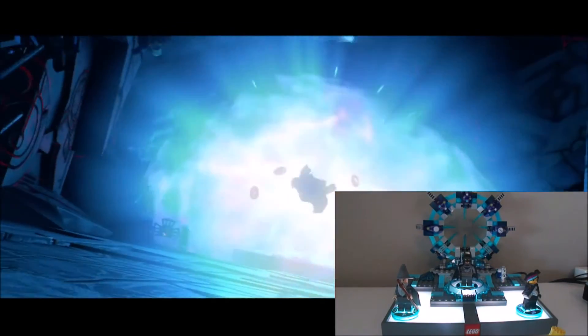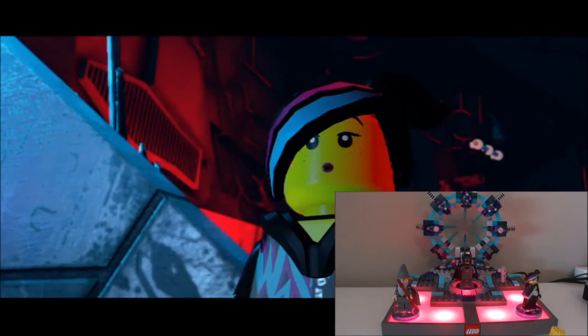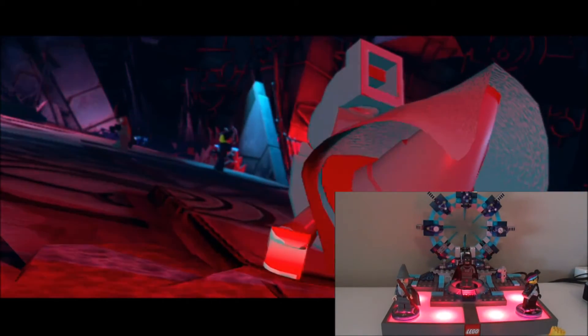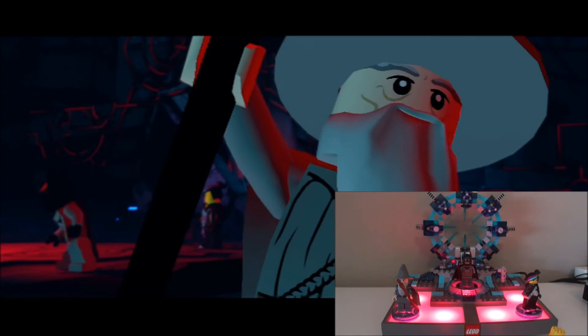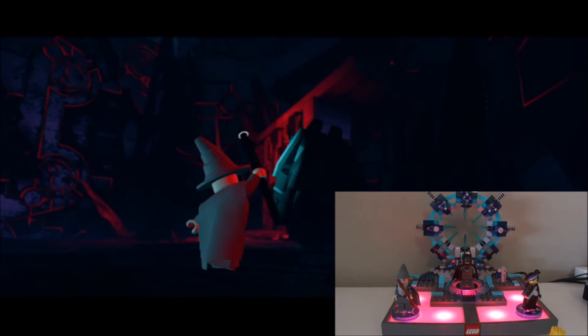There's this final long intro with all three of them. In general, pretty annoying process to get started. It literally took like 20 minutes for this whole thing to happen. I skipped ahead and fast forwarded a lot of this just to show. Eventually you do get to start playing the game, and that's the LEGO Dimensions setup for Wii U.